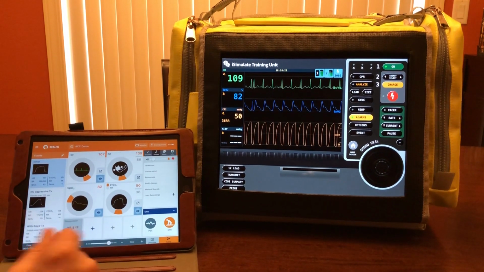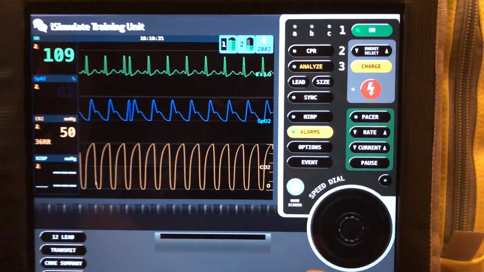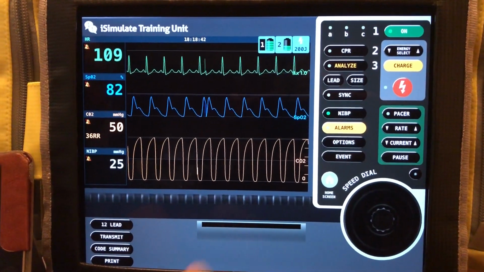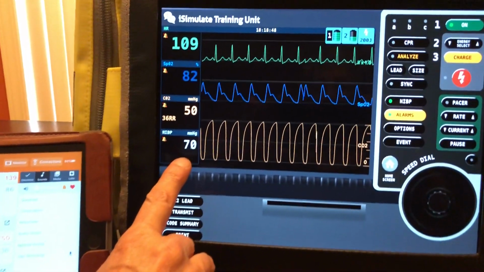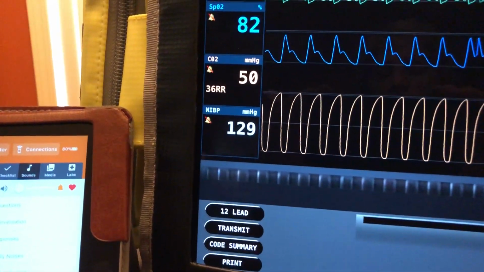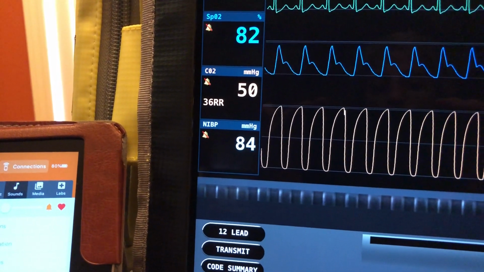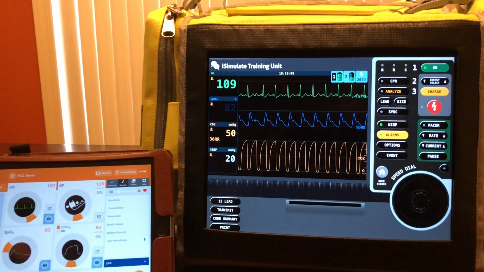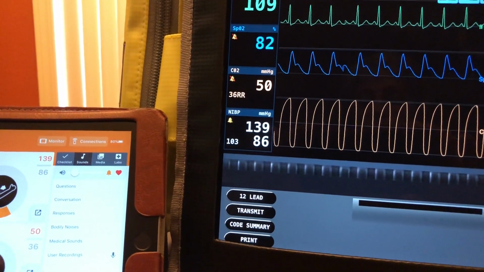If they take a blood pressure, just like with the ALSI system, in order to take a blood pressure, that's something that the student does by choosing it where they would on the monitor they're using. On the LifePak 15, the non-invasive blood pressure device is there. And because I have the volume turned down, you can't hear it, but there is the sound of the pump going up, and you can see the numbers as it inflates to take a blood pressure. And just like with the ALSI system we used before, once it's had enough time to actually assess a blood pressure, it'll give us a blood pressure display in the appropriate place on the screen. Now there's several things. Well, let me wait for that to display. So there's our blood pressure that corresponds to what I have set on the facilitator iPad.